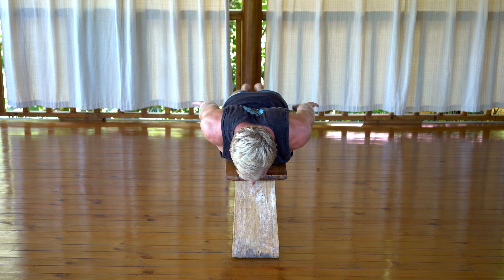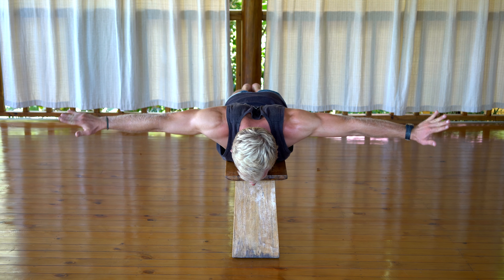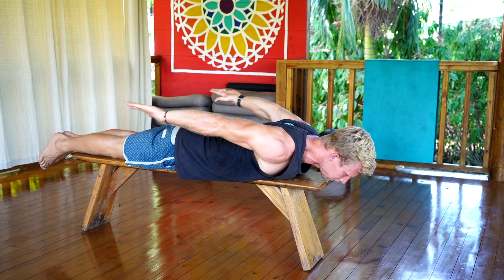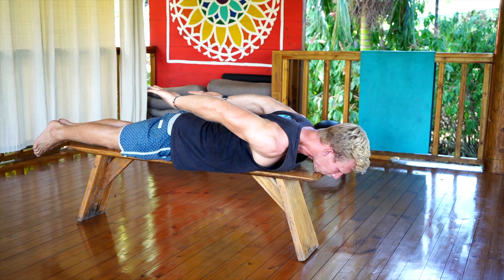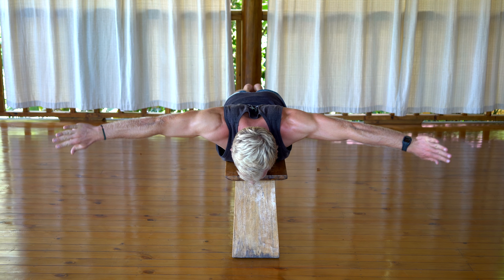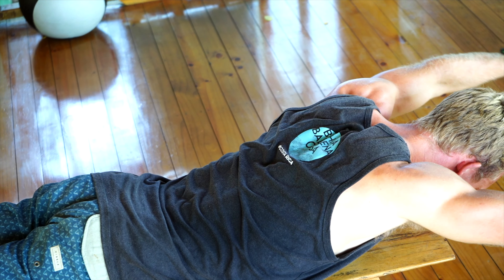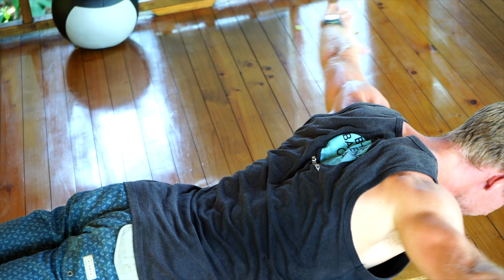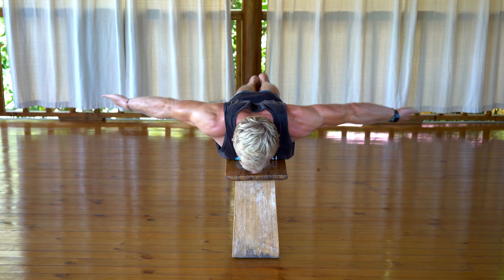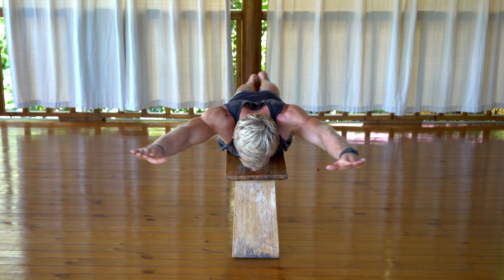For this final exercise, find a bench where you can lay down in a prone position. Start with your palms facing up, touching right above your buttocks behind the low back. Rotate the arms out in front of you all the way in front of the top of your head. As you bring those arms forward, rotate the palms down — so palms up, arms come out nice and wide and meet in front of your face, and the palms go down.